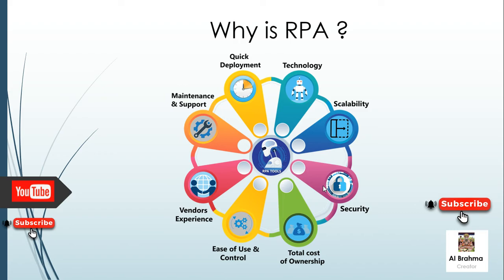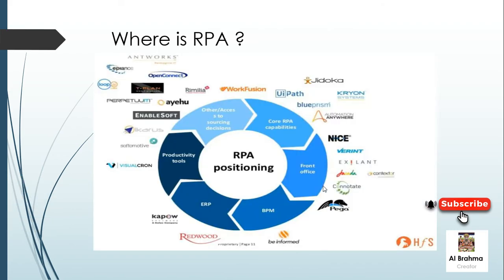So all these conditions are very important for this question, like, why RPA? The RPA tool will cover all these important things. So the next thing is, where is RPA? We have plenty of tools now. Every day, companies are building their own tools. But some of the major tools in the market, I am displaying here. The most top tools are Automation Anywhere, Blue Prism, UiPath, Power Automate.